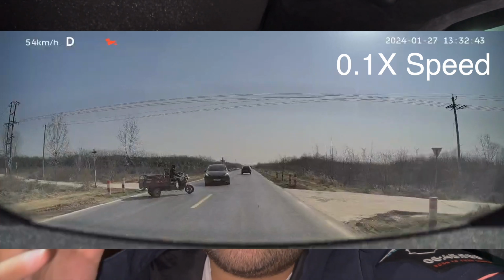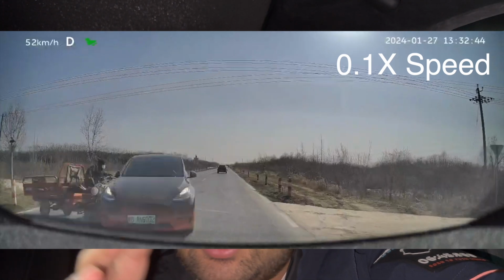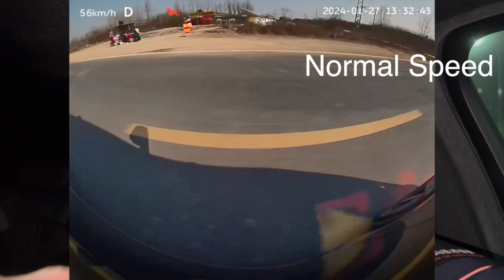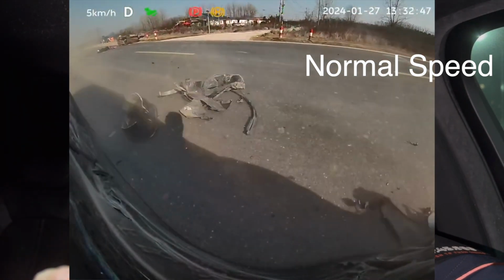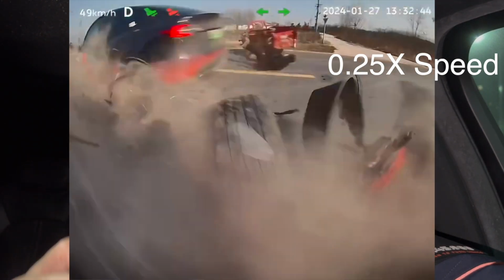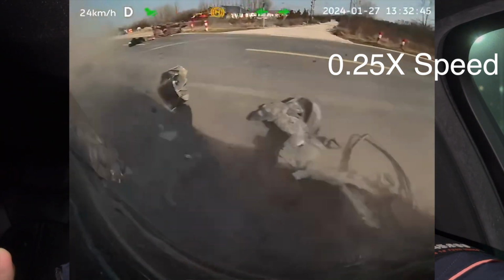But regardless of whose fault it was, let's take another look from the side camera. This is what it looks like from the side camera from a Nio. And by the way, on Nio's second-gen cars, you can record dash cam video from all cameras like Tesla's can do. So that is what it looks like. Bam. Quite a severe accident. And then we can tell that all the airbags deployed in the Nio. And this is the aftermath of the accident.